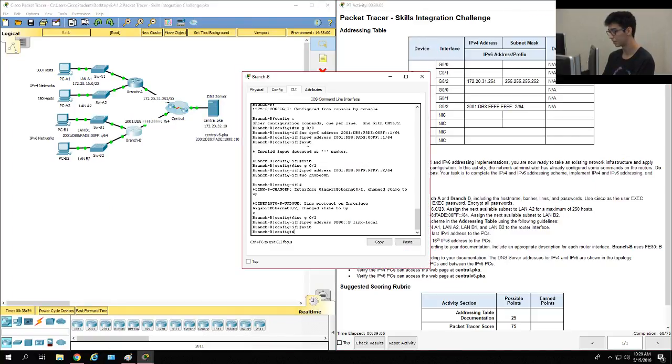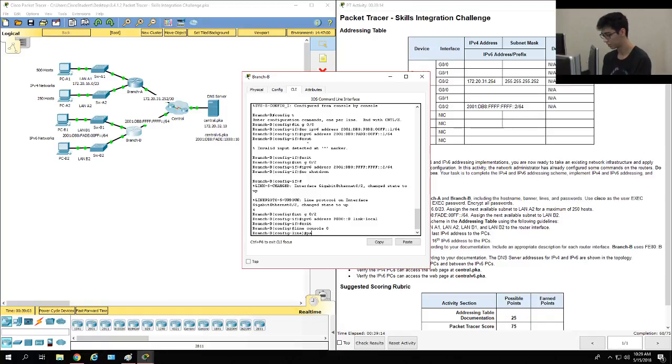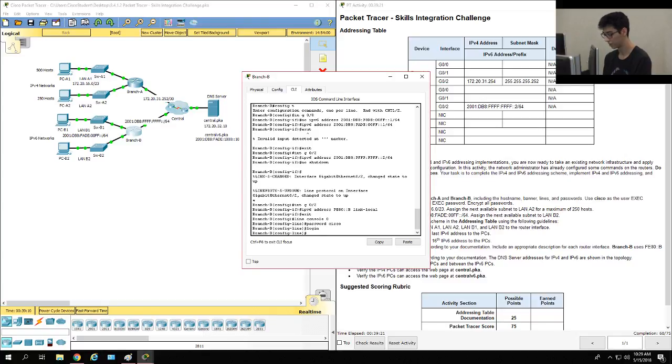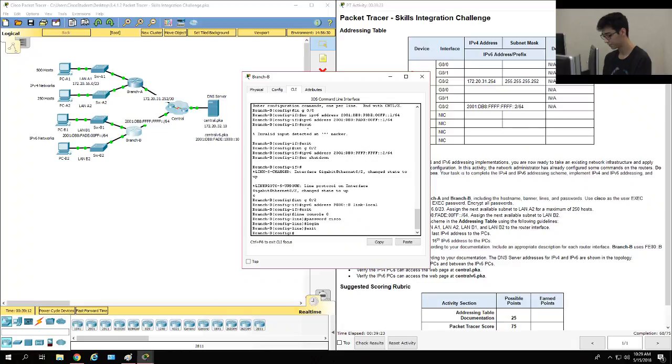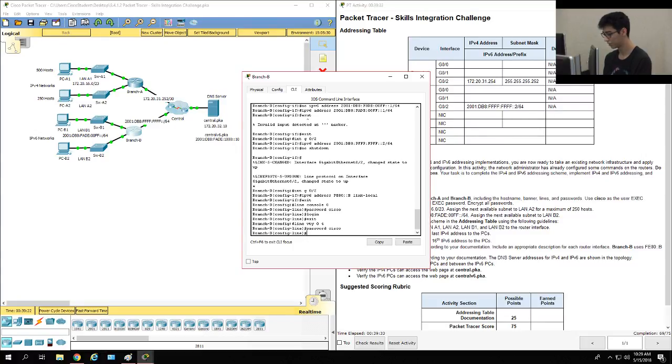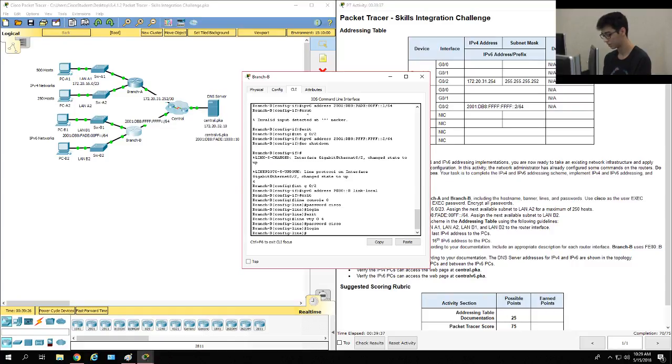Okay, so on branch B, line console, the console password is not given its login correctly. So we do that again: line console 0, password Cisco, and this enables people to log in to the switch or the router with the password. And VTY is the telnet. Password Cisco is needed to get into it.